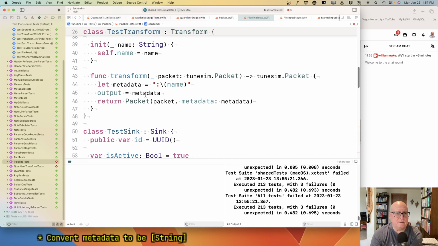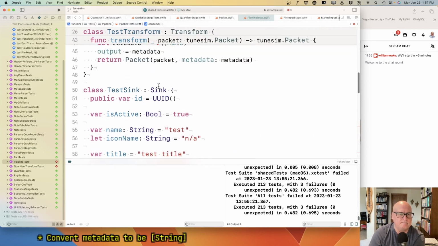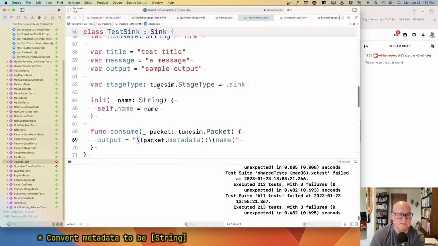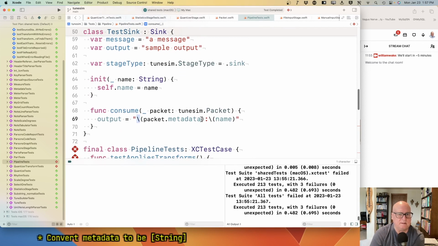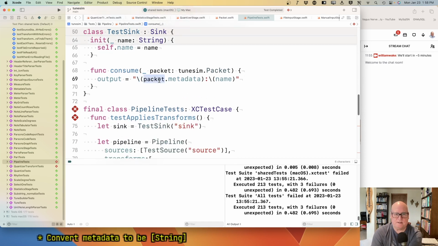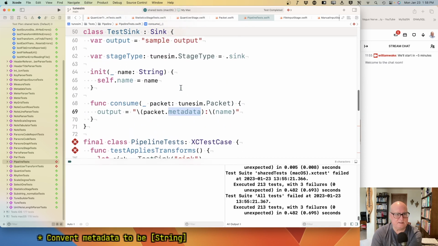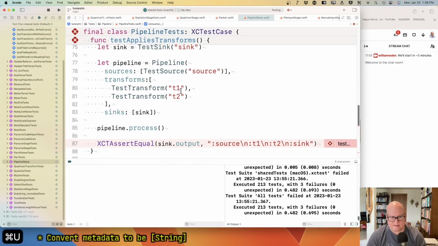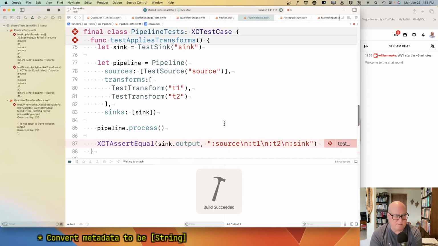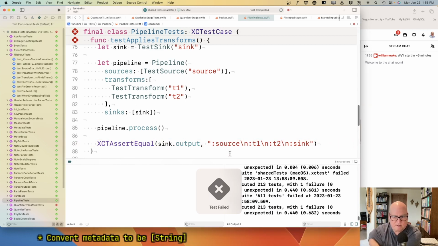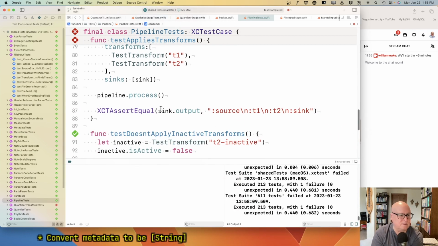Output. Metadata name. I'm not so sure about this one. It's taking that as an output. Okay. The test is a little touch weird. Sync.output has nothing to do with the packet. It's all what's being accumulated. Okay. And what's the other error?